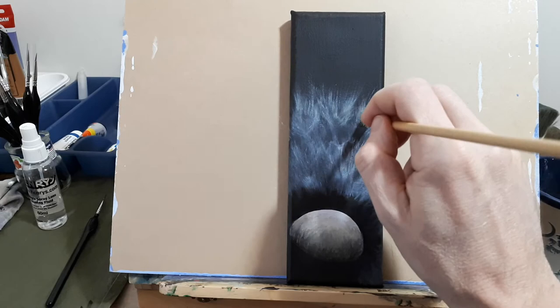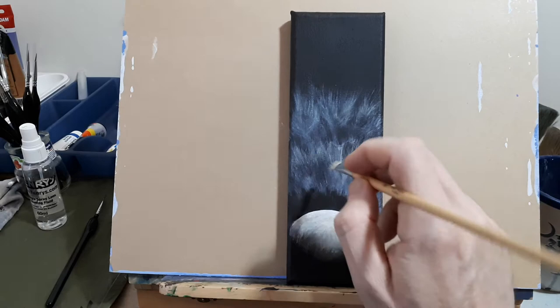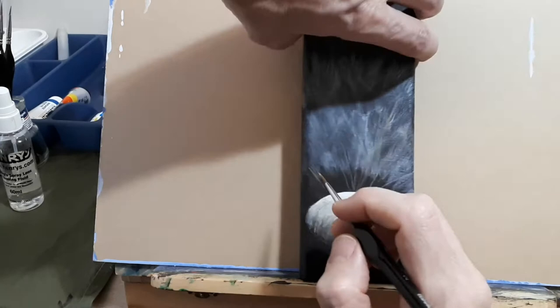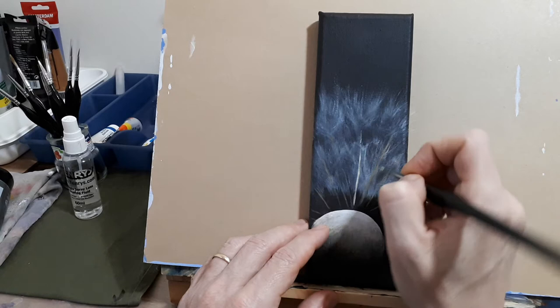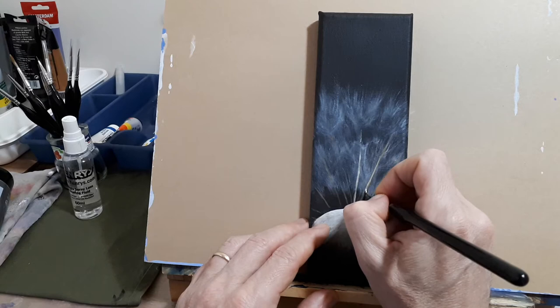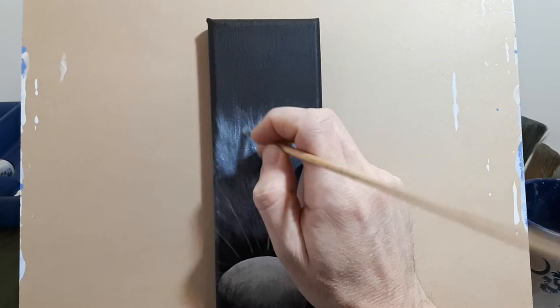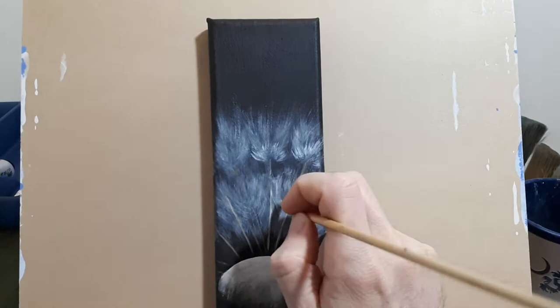So what I'm doing now is I'm starting kind of where the end would be, and then just bringing my brush and flicking it up. And this is gonna give me a good idea where all the little stems are. Just gonna pick a couple of them, and that will be the ones that stick out a little bit more. What I'm doing is making the bottom of the fluffy part a little bit more thick, a little bit more visible.